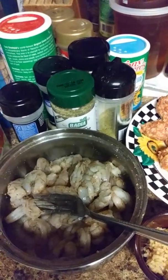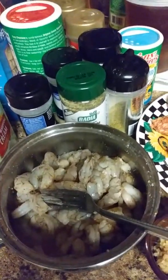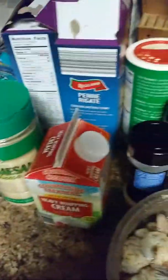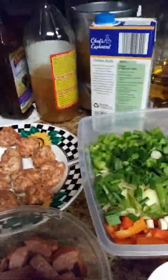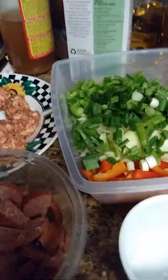Here's my seasonings for my pasta. Heavy whipping cream, Parmesan cheese, and peanut pasta. I might add a little Muenster cheese and mozzarella and cheddar, mild cheddar. I might. It all depends. We'll see. All right, let's get started.